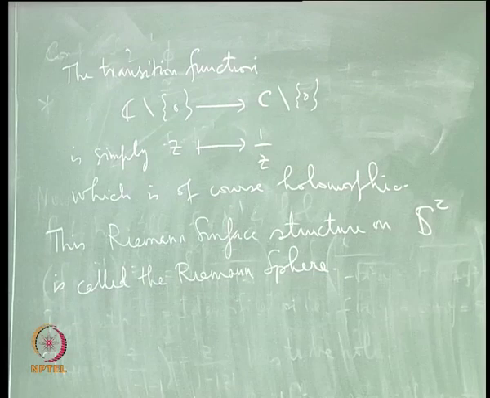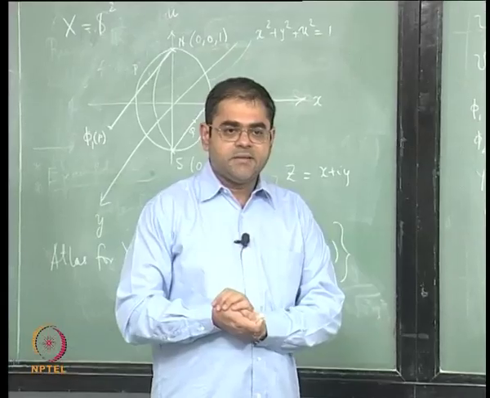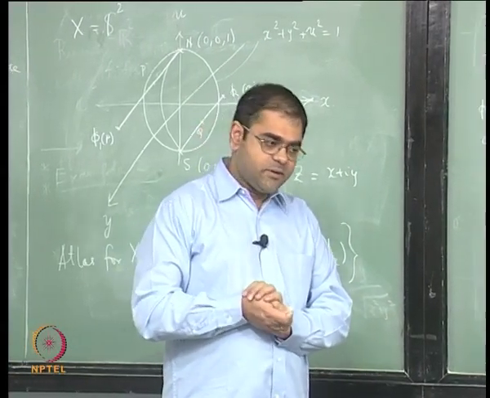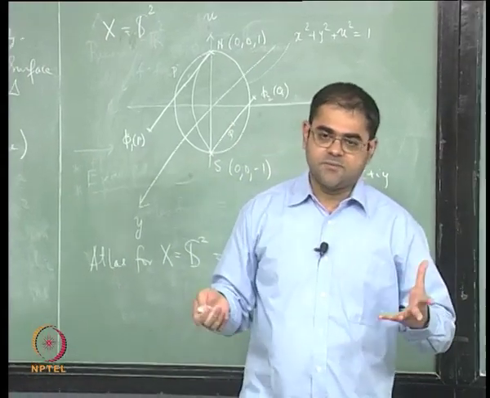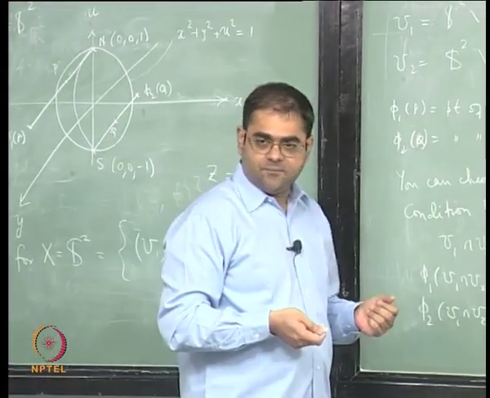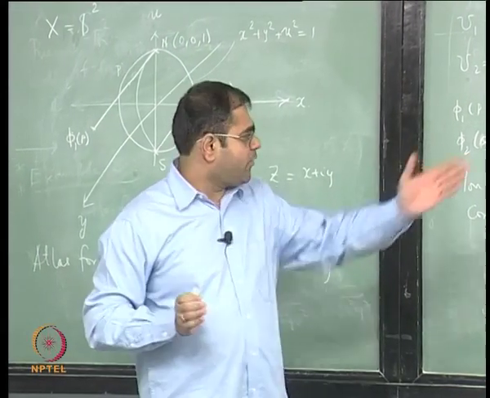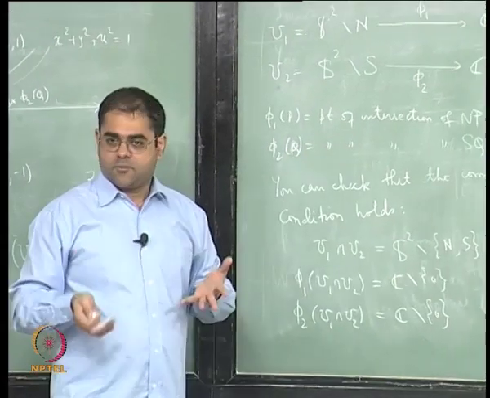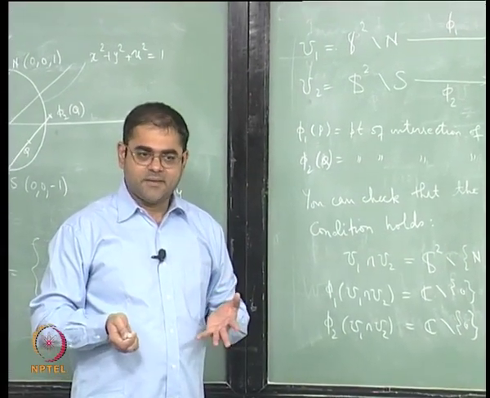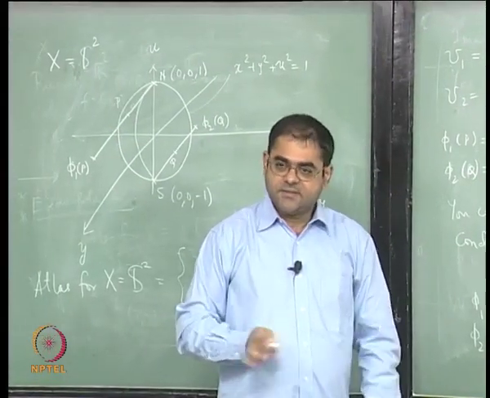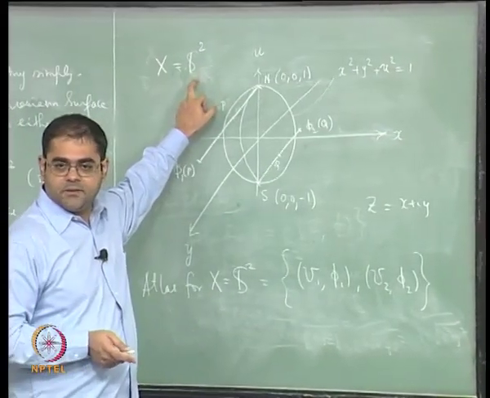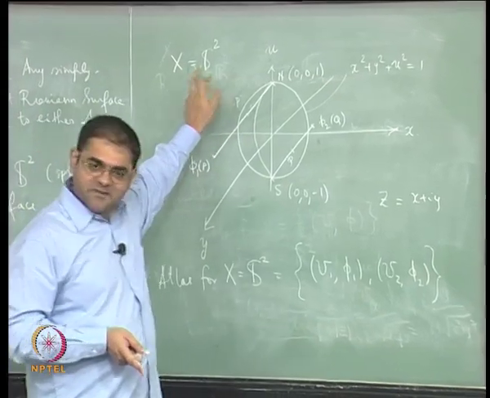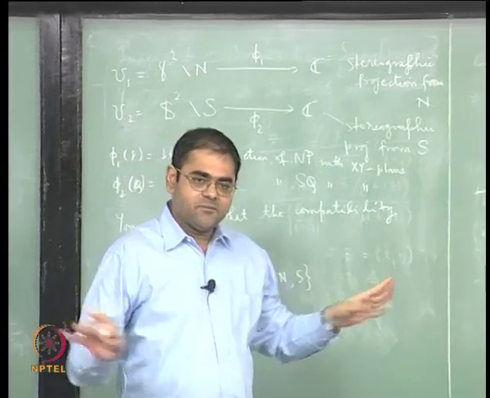Well, let me end by giving you another interesting result. In the first and second examples we saw that we were able to give two different Riemann surface structures on the plane, and then the uniformization theorem said that these are the only ones possible. Now you can ask the same question for the real sphere. I have already proved that there is one Riemann surface structure, can you give more? There is a theorem, again part of the uniformization theorem, which says that this is not possible. Any structure of Riemann surface that you impose on the real sphere S2 will be isomorphic to this one. So you have no freedom.